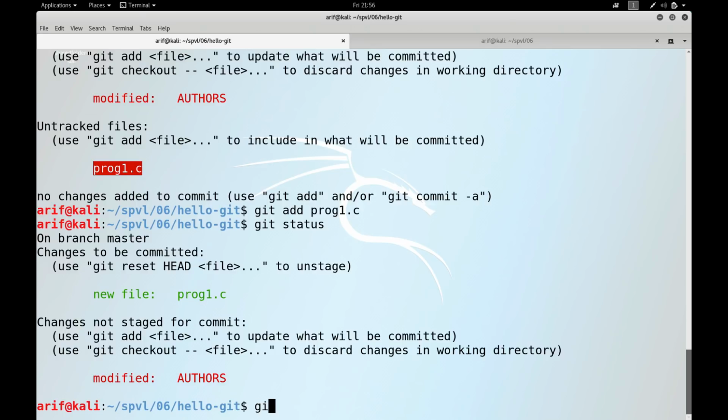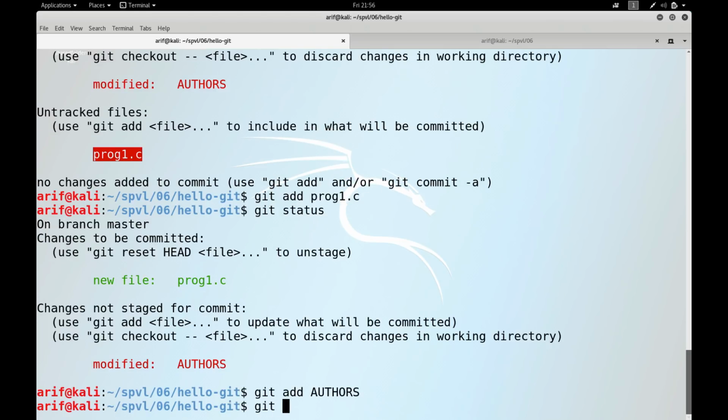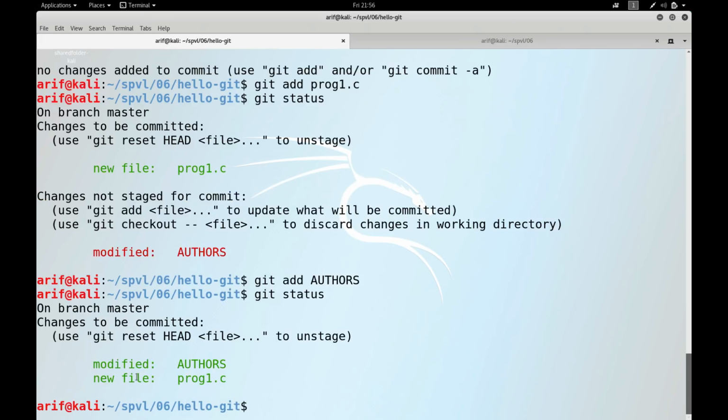If I do git add authors and check the git status, now you can see that both the files prog1.c and authors have been added to the staging index, and now we can add them to the repository by using the git commit command.